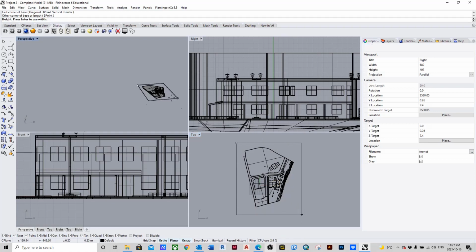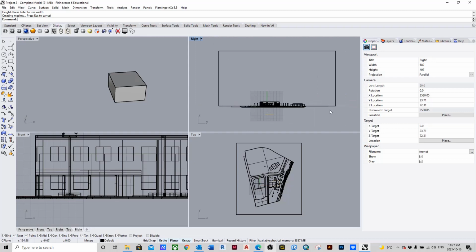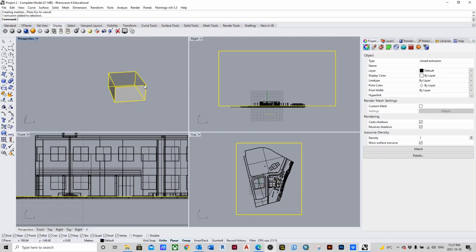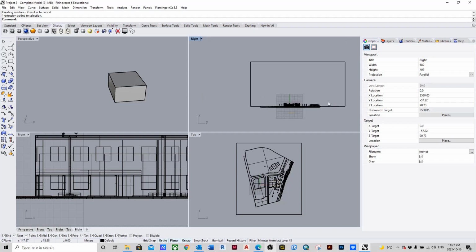Left click, and because it wants to know what that third dimension is, let's make it nice and high. We'll adjust it a little more in a sec, but sure, that looks high enough. Left click. Great. Now, okay, this is good. The box is a good size, but the whole model needs to be inside of what we're about to work with. So here's what we're going to do.